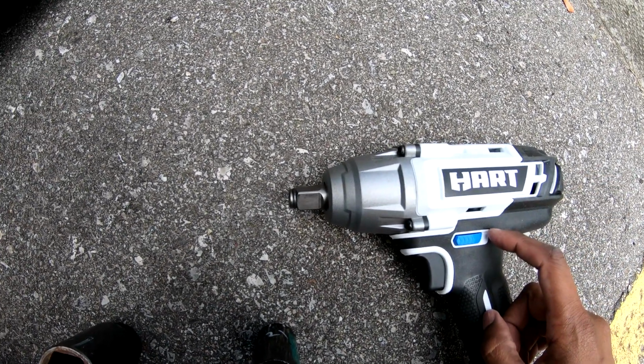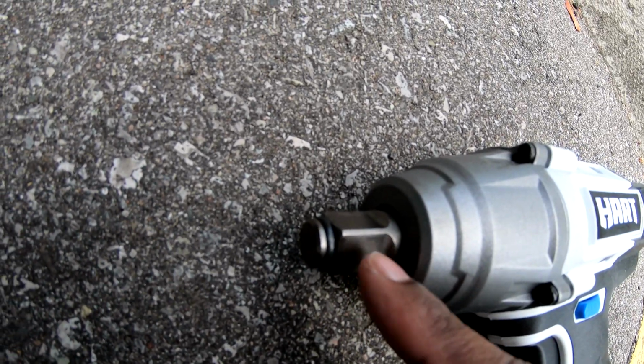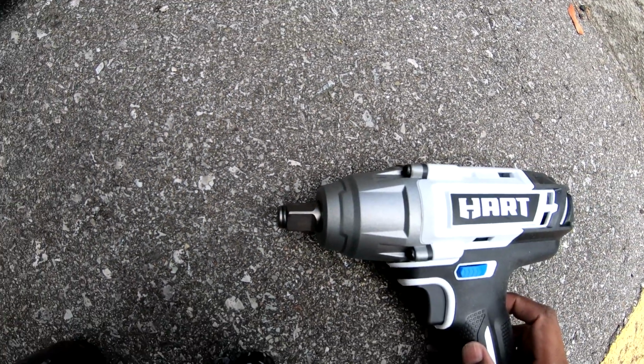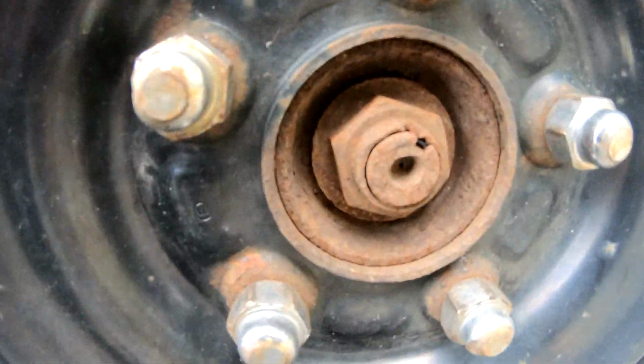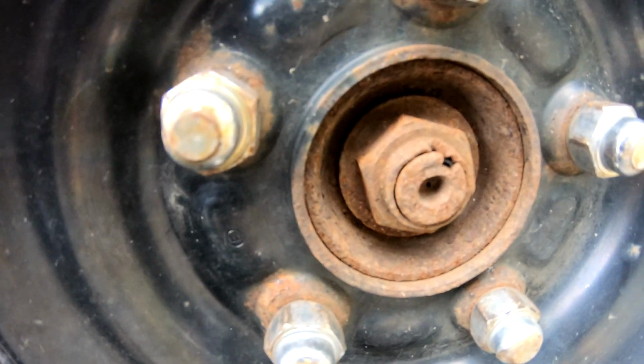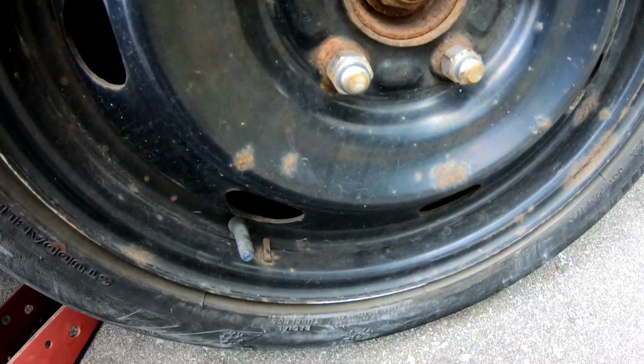This is the HART impact wrench with the half inch anvil, hog ring, friction ring, and we're gonna try it out on this axle nut, which is pretty rusty. We'll try it on these lug nuts. So, got a 21.